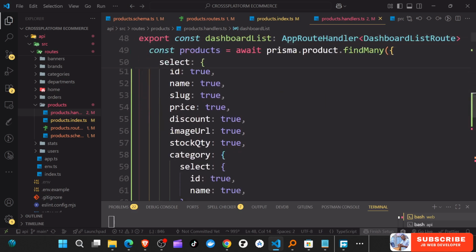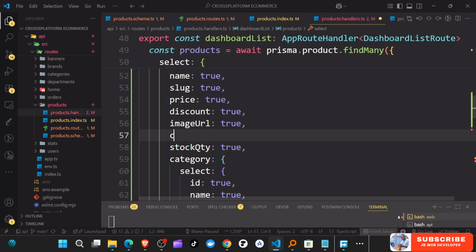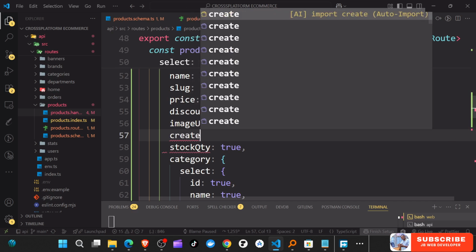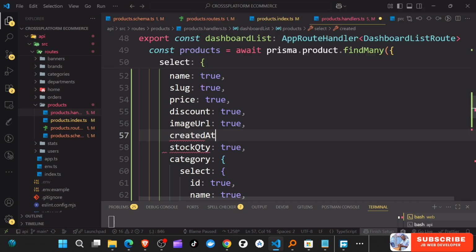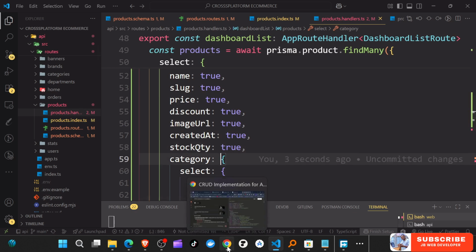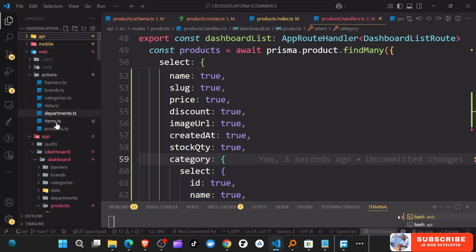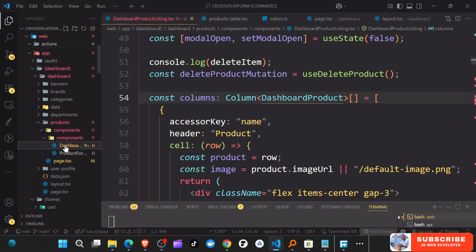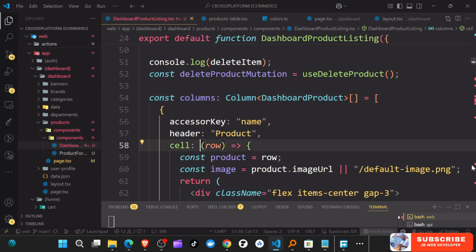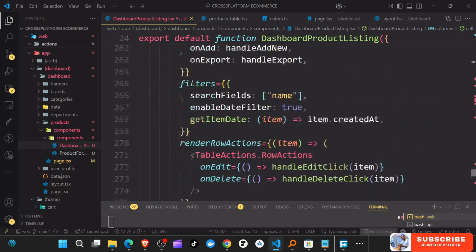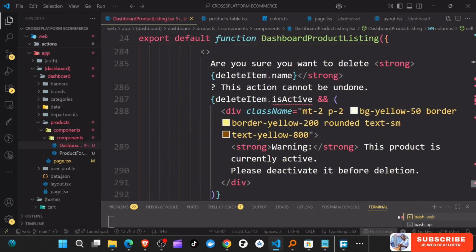So just going to go ahead and add created at, I'm just going to make it true, like that. Okay, so that if you go back to the listing, it should just remove that problem of the created at somewhere.